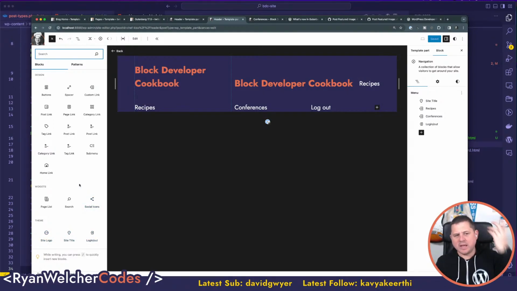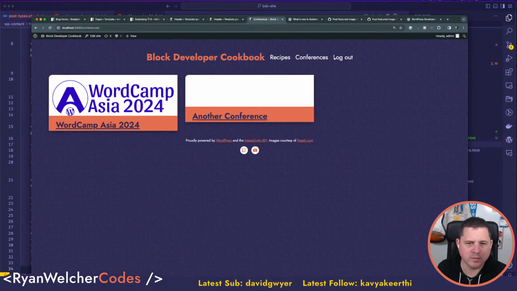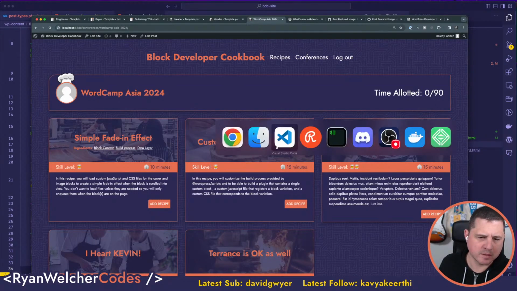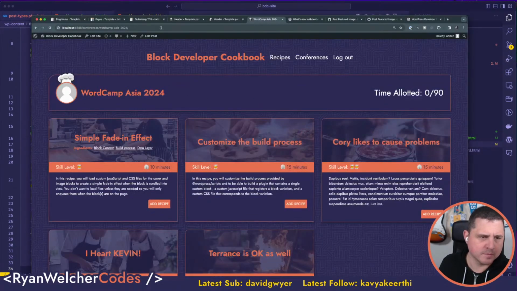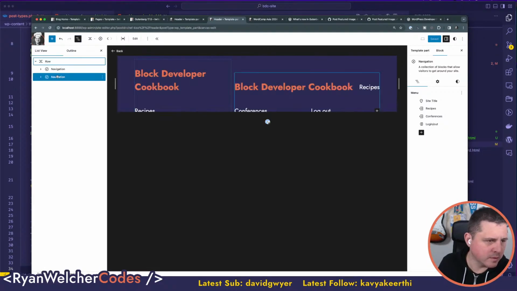So one of the things that I'm doing here is when you go to a conference, for example, and you click on this is you. This is the logged in person. This is an avatar block. I guess I can just put the avatar block in here, right? It doesn't have to be.